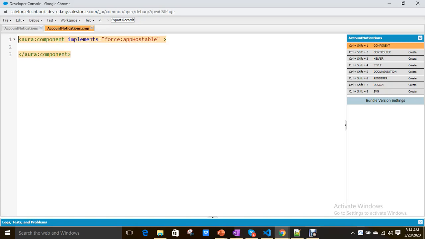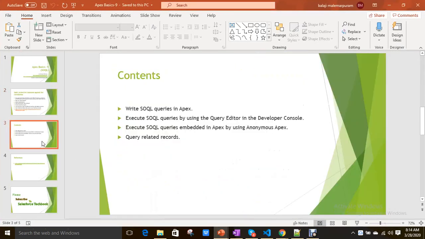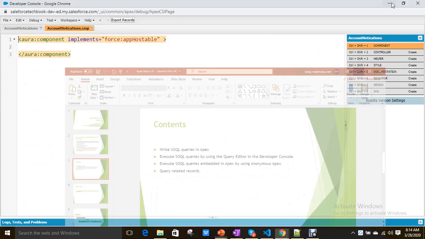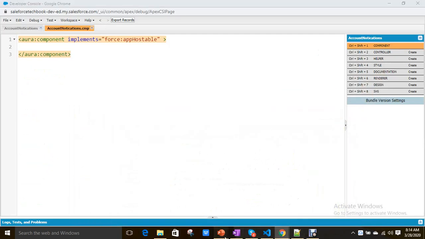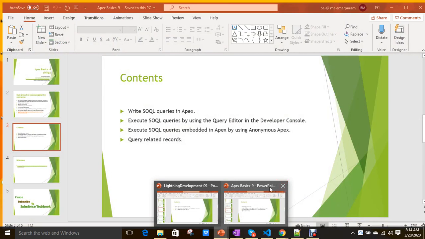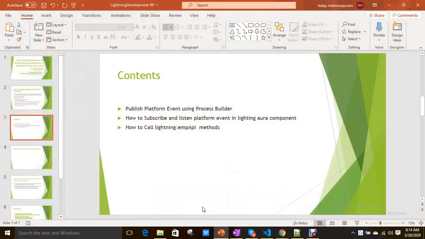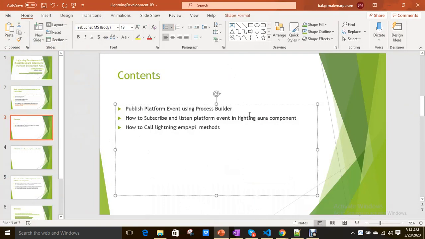Now what I have to do, I should be able to subscribe to my platform event from the Lightning Aura component. For that, let's go through this. Here we completed the publishing part, and now subscribing.